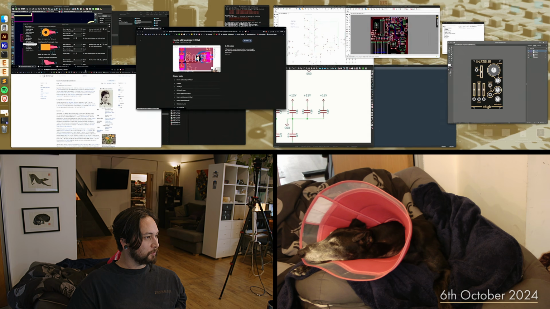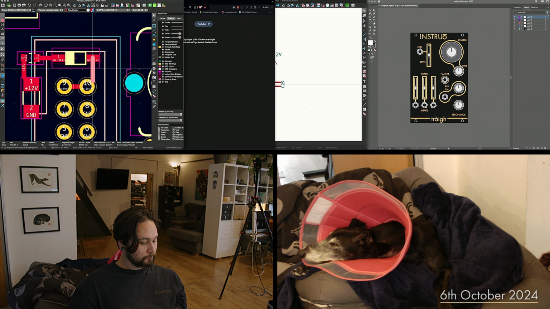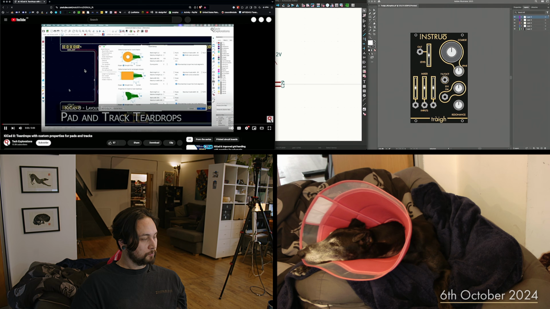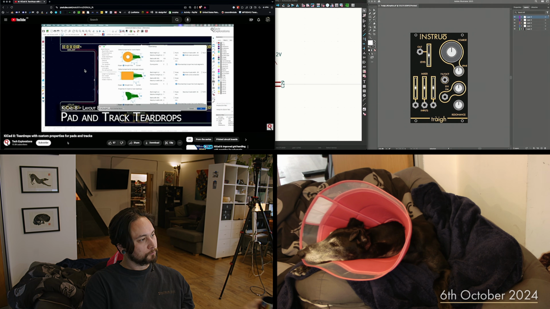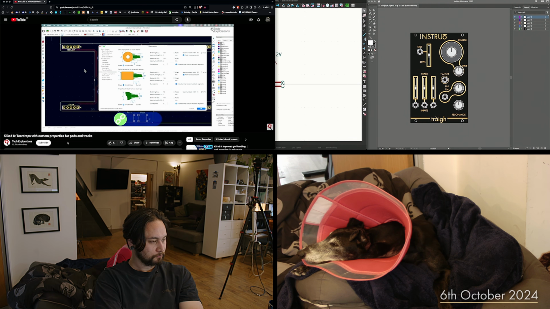Teardrops in PCB design are small tadpole-shaped features that improve the reliability of printed circuit boards by enhancing the connection between pads and traces, or vias and traces.